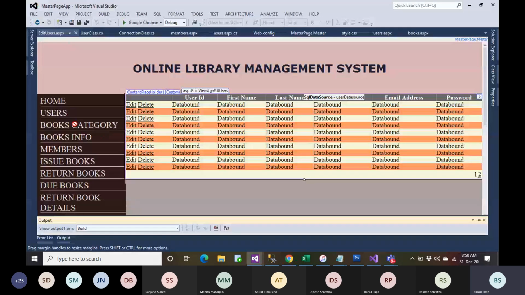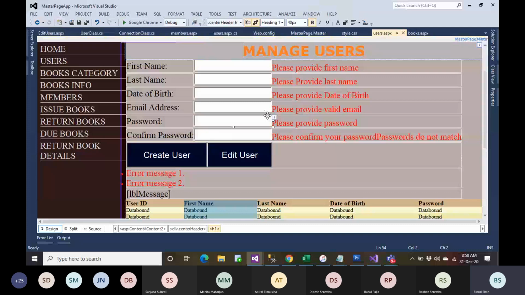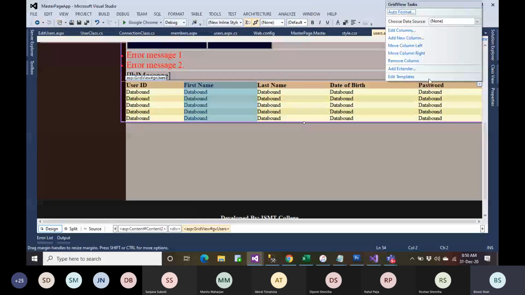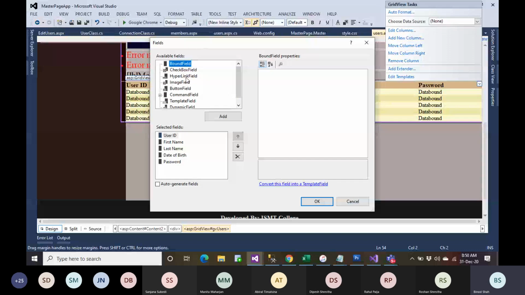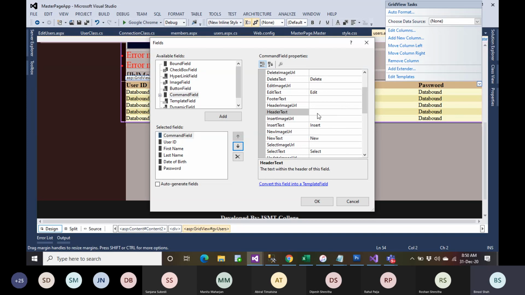So if you want to write code onto your form, let us say you want to implement code here. You could also add a button here. For example, you could click on this edit option, edit columns, and check some command field. You can click add. Let me just move it to the top. Let us make this select.